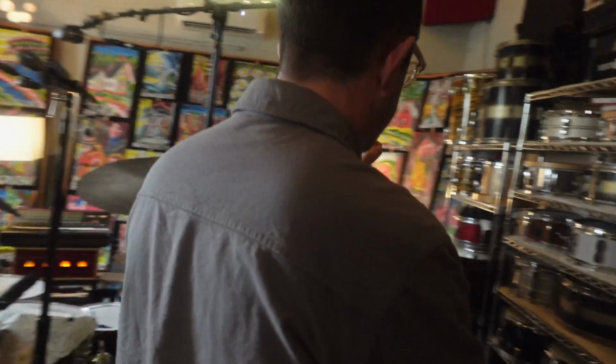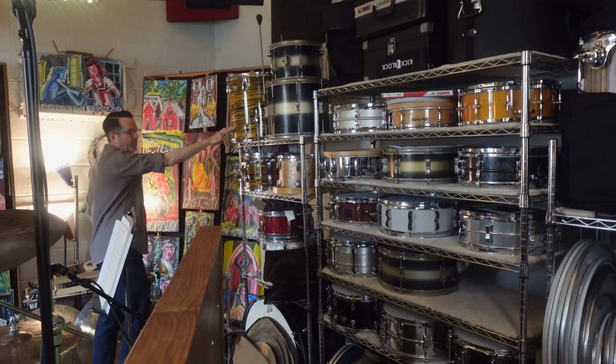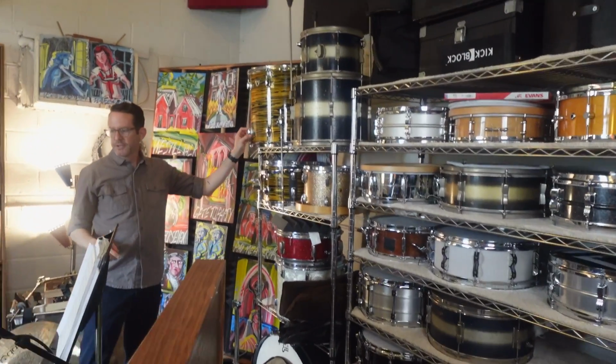But in terms of what I like, those Tamburo kits, I use the snare drums all the time. I've got a metal snare drum from them that is one of my favorites, and this drum is one of my favorites. They're kind of my go-to snares. But the older Ludwig drums, I'm also a big fan of. So I've got this Ludwig 65 or 64 kit. I've got a 1970s Ludwig kit with psychedelic coating. I've got the bass drum for it too that lives on my student kit right now.